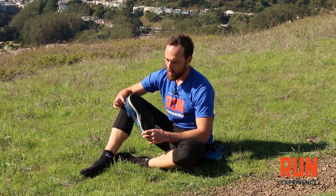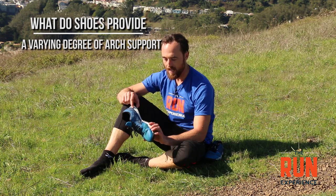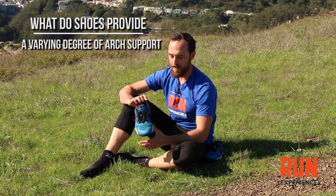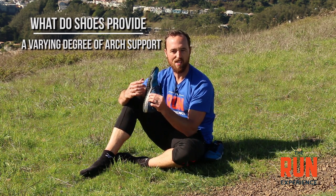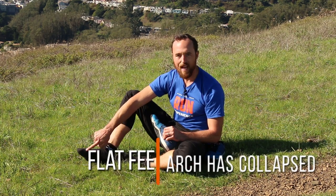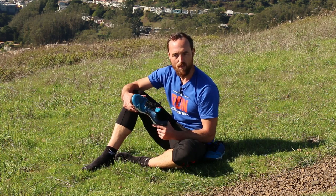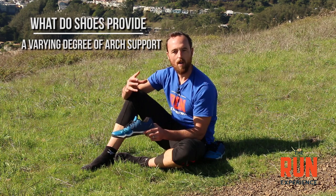What are shoes trying to solve for a flat-footed person? One of the things they do is provide some level of cushioning down below — some shoes have a higher heel versus a lower heel versus the forefoot. They also have something in the arch support, sometimes called a medial post — how thick this part of the shoe is. When we're talking about flat feet it usually means the arch has collapsed a little bit, so finding the right amount of arch support is really what we're talking about.